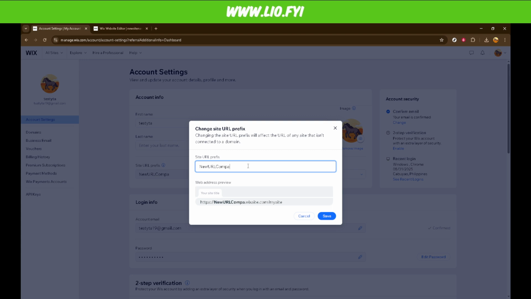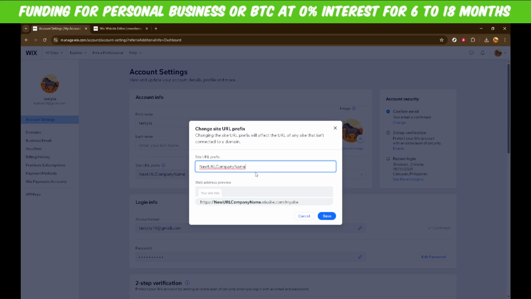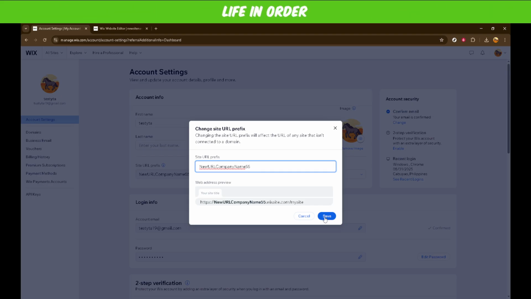In the space provided, carefully type in your new URL. Take your time at this step to ensure everything is exactly as you want it. Typos and errors here can lead to broken links and accessibility issues for your visitors. It's also a good opportunity to think about what the new URL says about your content or brand. A clear, descriptive URL can contribute to your site's professionalism and utility.